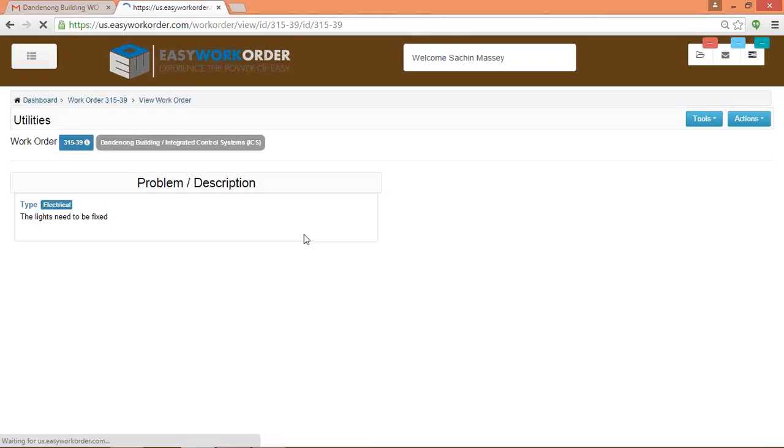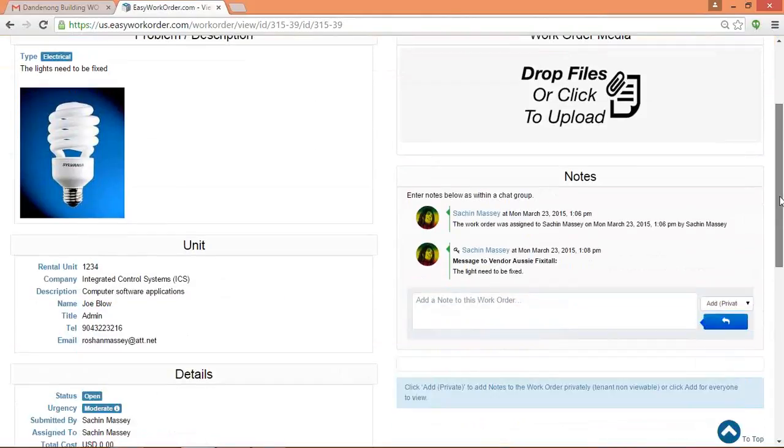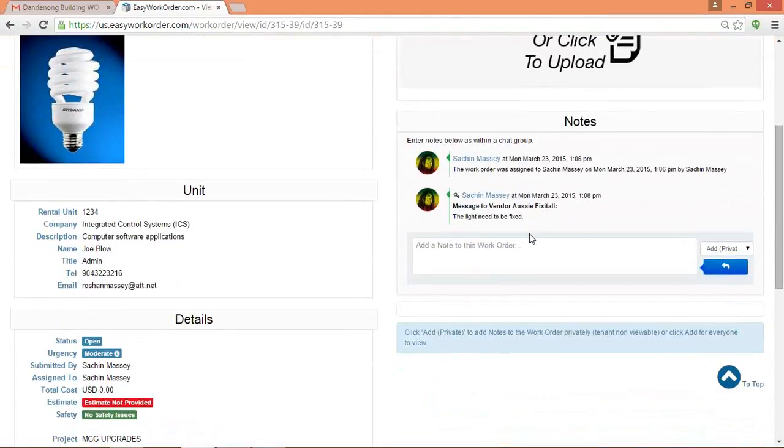If I look at my chat notes on the work order, there is a note that's been automatically created. So I've gone to the vendor called Aussie Fix-It-All with the message the lights need to be fixed. If you notice here, there's a little key symbol, which means that this has been saved as a private message, which means everybody can see it except the tenant. There are some bits of information that you want to keep confidential from the tenant.